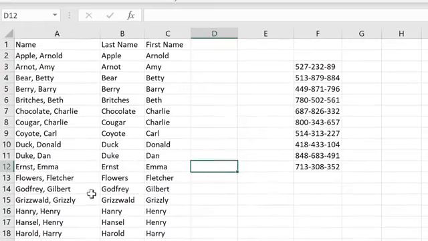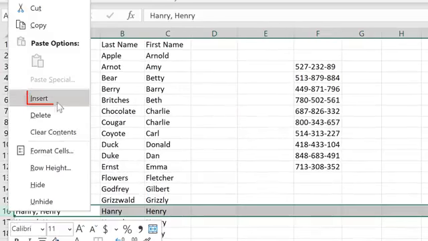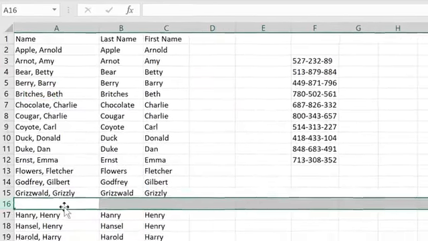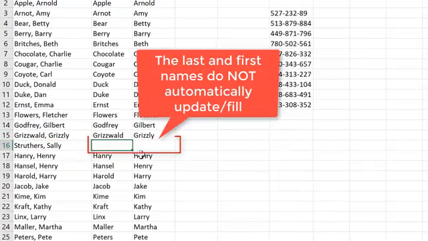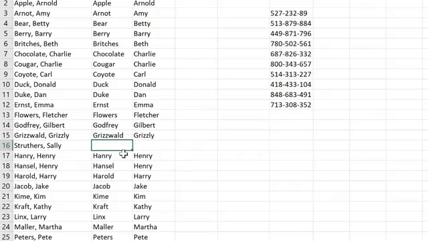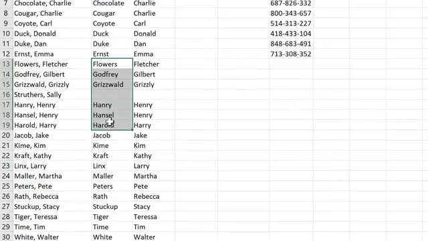The only problem with this, if we wanted to insert a row here and a new name, so this might be Sally Struthers, it's not automatically updating the table. Whenever you're making Excel files, you should think in terms of making the Excel workbook auto update or live calculations. So if we insert a person here, it's not automatically calculating. So you can always highlight a region here.